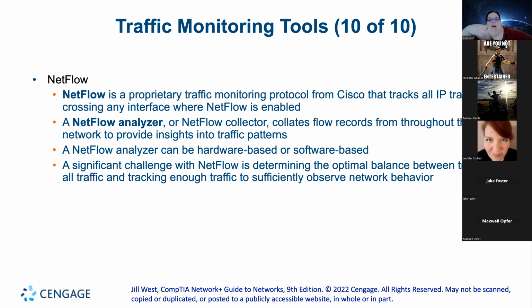You don't want to have so much that you can't figure out what's going on, because you have too much information just flooding in, then you can't find anything. But if you have too little, you don't have enough behavior to observe to figure out whether there's a problem, or to figure out a baseline of how things are actually supposed to work.